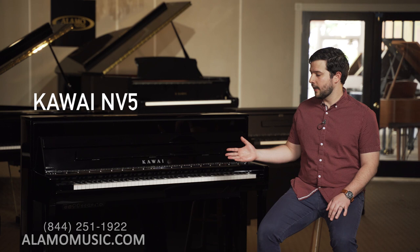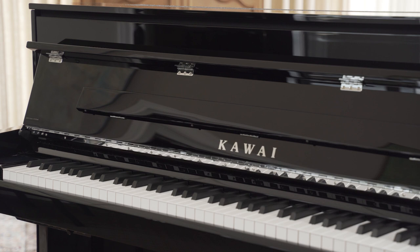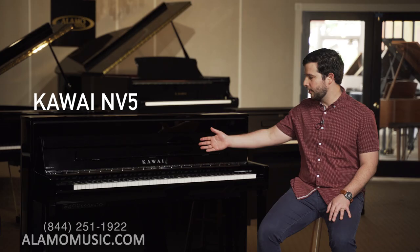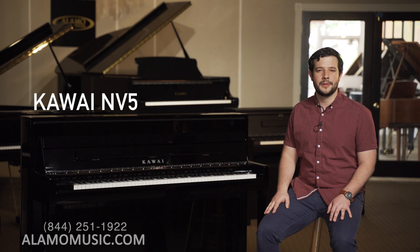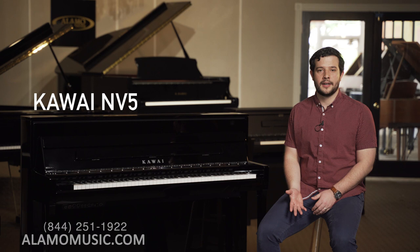We're gonna be playing with it and showing you some of those cool features. The other thing I wanna talk about is just the design of this. It's very sleek, very modern looking. You get black and chrome, polished ebony, but the chrome decal, the chrome pedals, something a little bit more modern than traditional brass and satin. It's also very slim. It's about 18 inches in depth. An acoustic upright, you're looking at least about 24 inches. So you're shaving off half a foot right there.